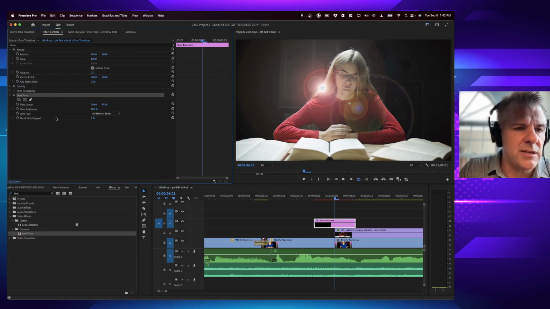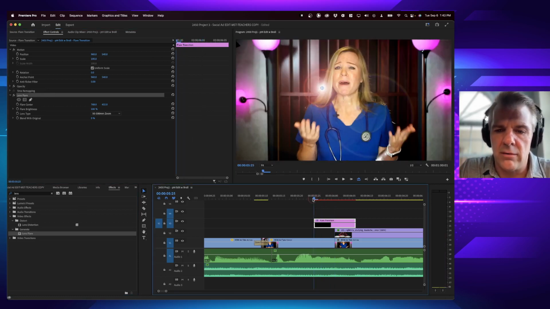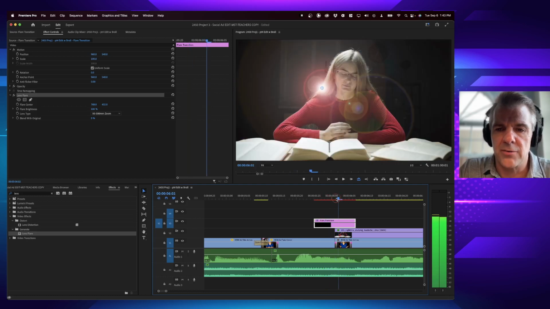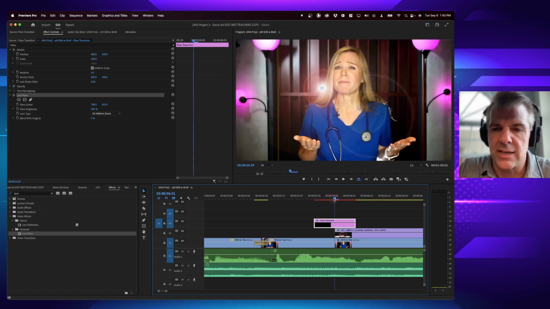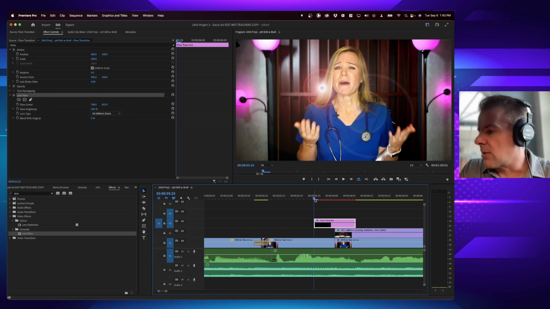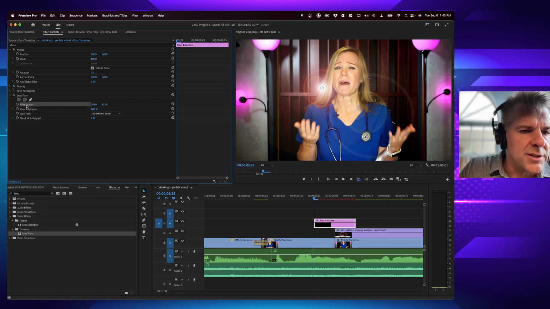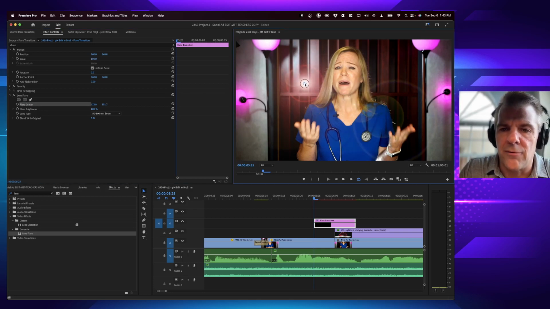So with this lens flare, we've got our flare, but right now it's just sitting where it's supposed to be on the screen. So it's not really doing anything interesting. It's just there on the screen. So let's do this. I want to automate this using keyframes so that it moves from one corner of the screen up here down to the bottom. So let's grab this lens flare, and I'm going to go to the flare center and select that. And now that I've got it selected, you can see that I get this little crosshair in the middle of where this flare is.